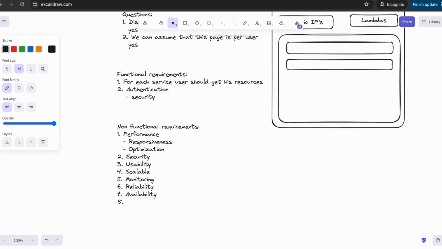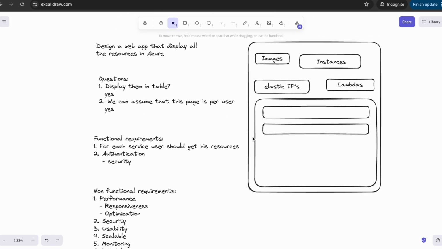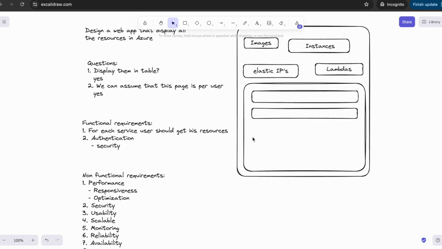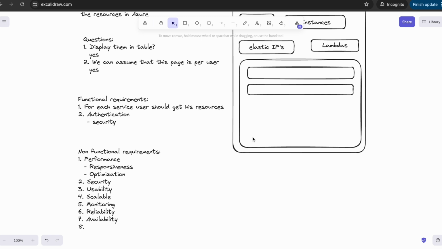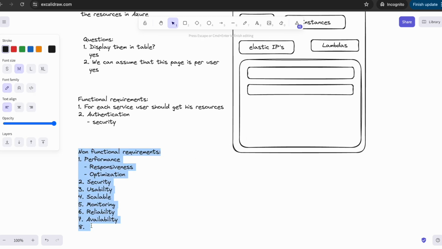If we want to add more services to display, we want it to be customizable and easy to extend from the UI perspective, from the backend perspective, from the database perspective, and from the number of services perspective. All of this is very important. So the app should be customizable and extendable.